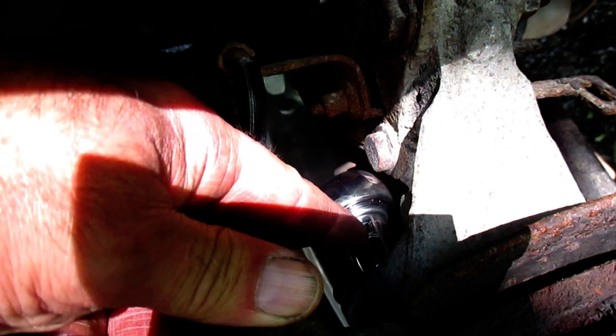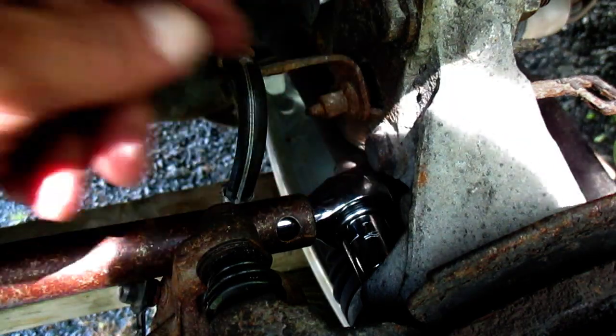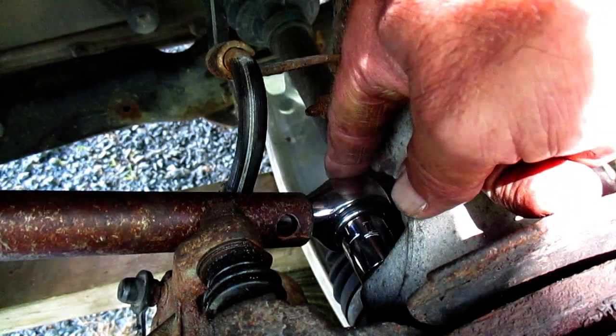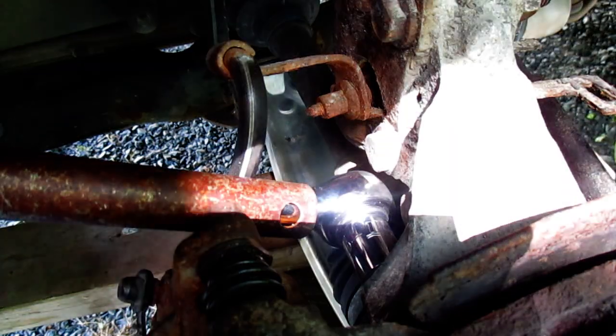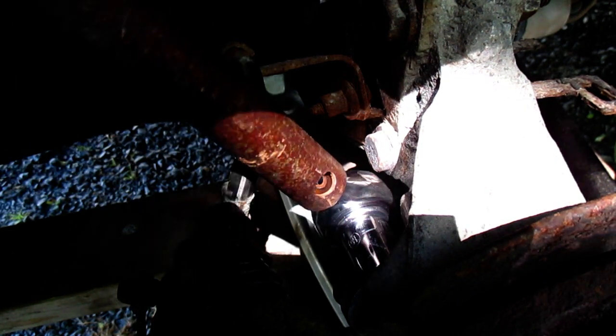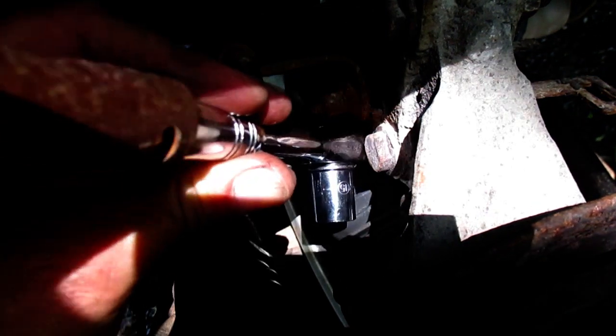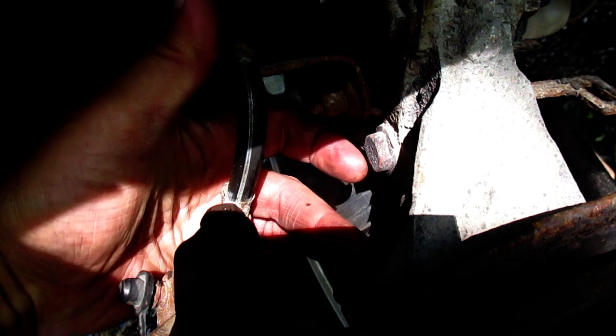Our caliper mounting bolts are 15 millimeter. I've got my ratchet set for lefty-loosey to loosen them up — a little bit of tight space here. Let's loosen that off; that's the top mounting bolt, we'll just loosen that off a bit, then go to the bottom, loosen that off a bit, and go back and forth. Just to get your bearings here: that's our caliper mounting bolt, those are our slider pins, and there's the bolt for the caliper slider pins. Let's do the bottom mounting bolt.